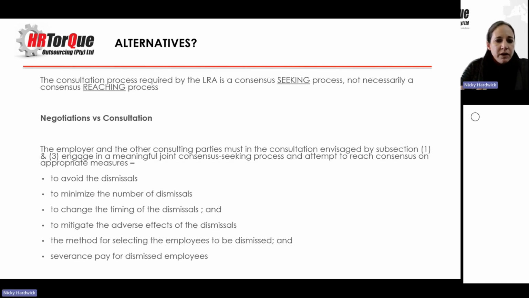Okay. So when we look at the different things that we start to go into consensus seeking, this really goes into the measures that we would put in place, which is to, ideally, as we want to avoid as many dismissals as we can. This is based on labour relations: to minimize the number of dismissals, change the timing, look at the adverse effects. So when we go through what is required in the letter and what the organization is supposed to do, these are all the things that we start to discuss. Okay, when we're looking at what the two parties need to try and do.